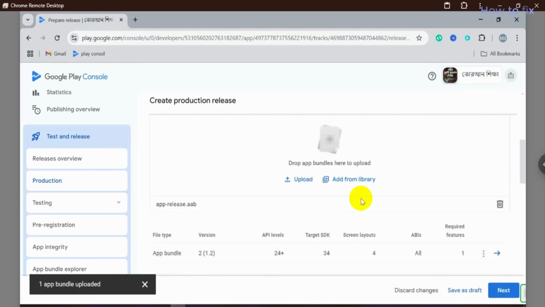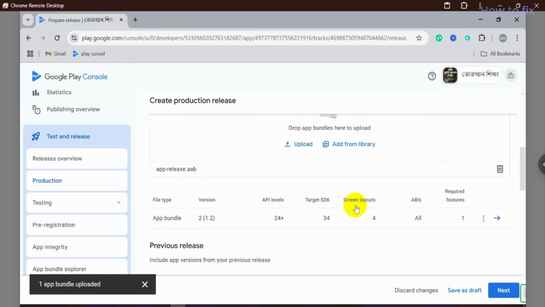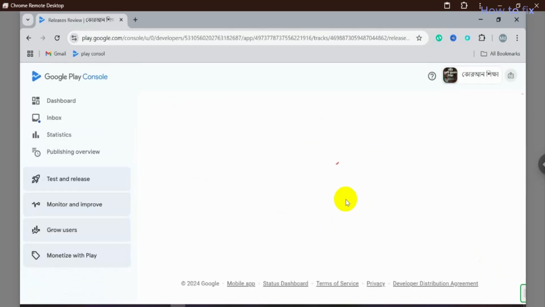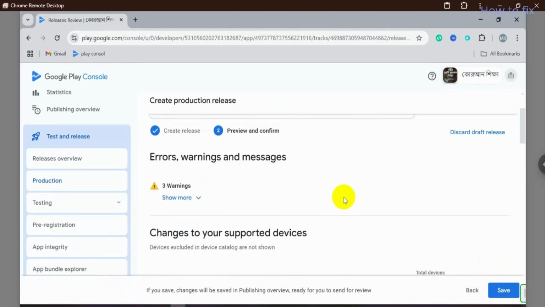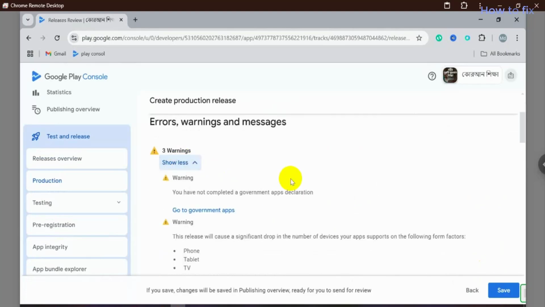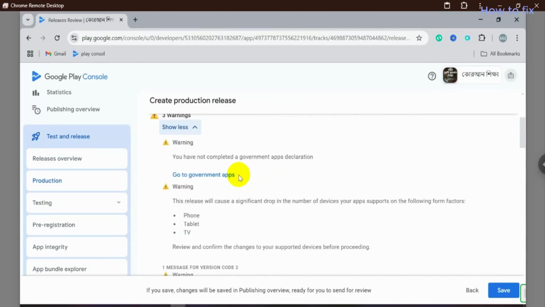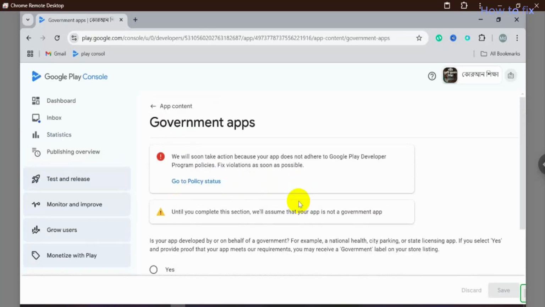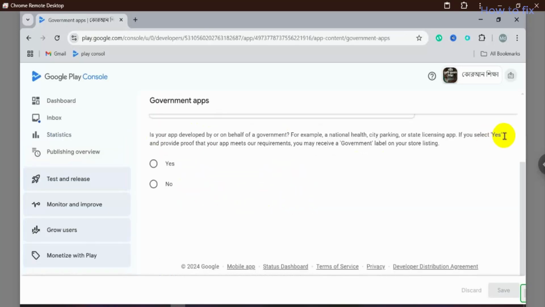Here my uploaded version is approved. Next, and select your necessary steps for your app requirement. Then my app follows this option, government rules, yes or no. This is not a government app.